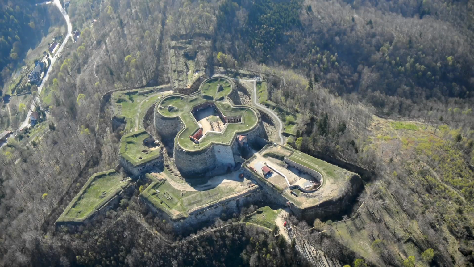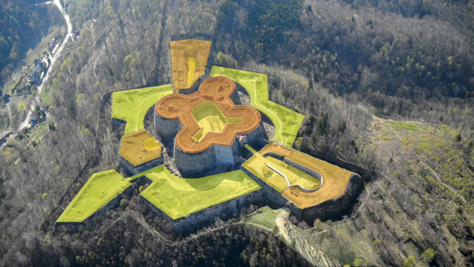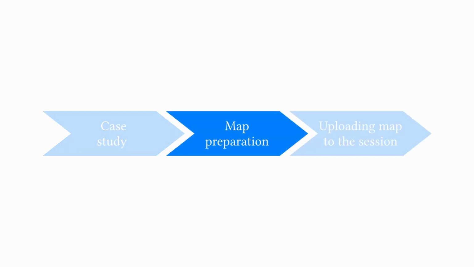Let's say, as organizers, we want the gameplay map to highlight the highest level of the playing area. Then, we'll outline the northern, western, and eastern forts. After that, let's draw the courtyard level, and finally mark the courtyards of the outer forts and the area around the fortress. Our map could also display respawns, which we will place here and here. In the case of an 18th century fortress, the number of doors, windows, tunnels is so vast that we won't mark them on the map. However, if you have a smaller area, remember that you can draw whatever you want. Let's move on to the implementation.